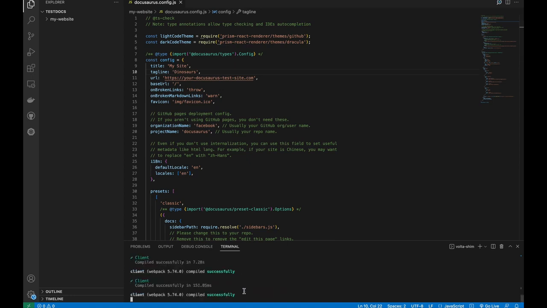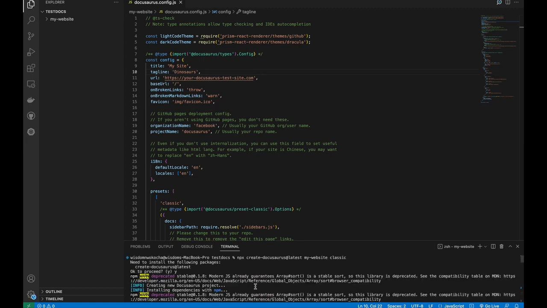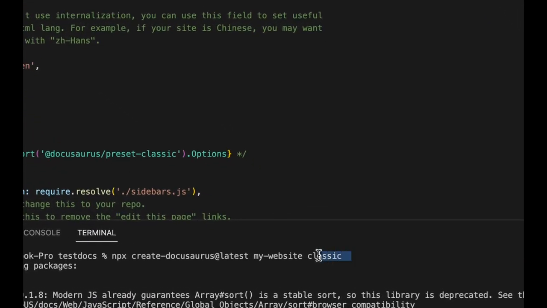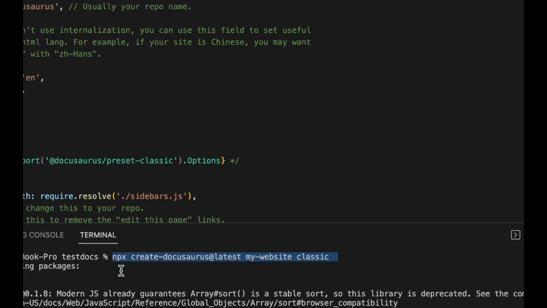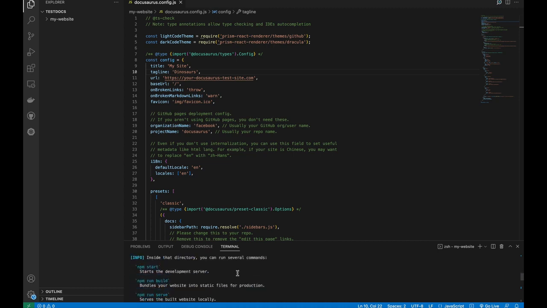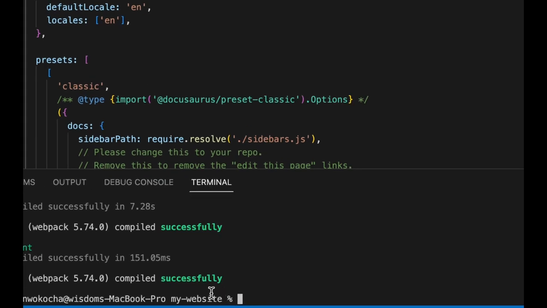Let me cancel this. The first thing I did, which I showed you, was to install using this. This will install the whole packages that we need. After installing, I'm already in this my-website folder.